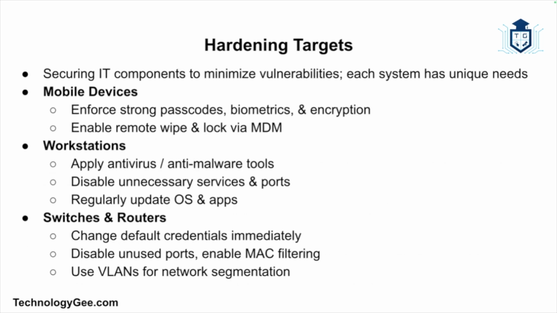All right, next let's talk about hardening targets. This involves securing individual components in your IT infrastructure to reduce vulnerabilities. Each type of system has its own unique requirements. Let's talk about mobile devices. You want to ensure strong passcodes, biometric authentication, and device encryption. You want to enable remote wipe and lock features via the mobile device management system.